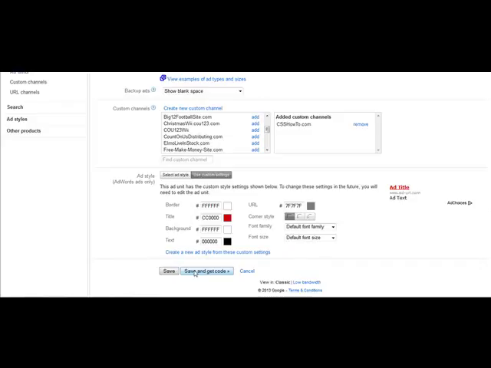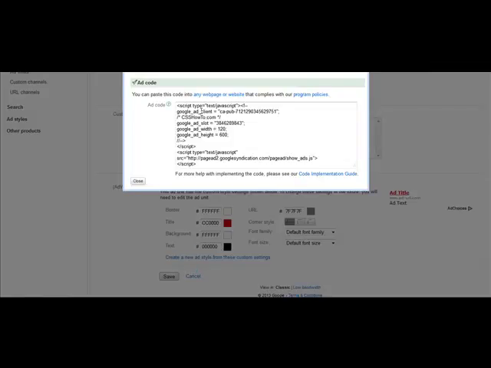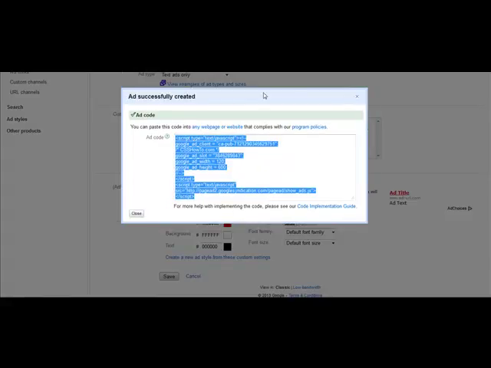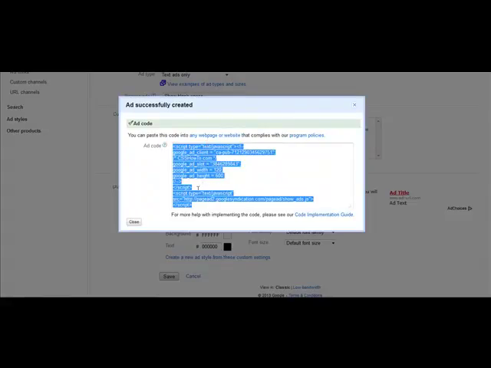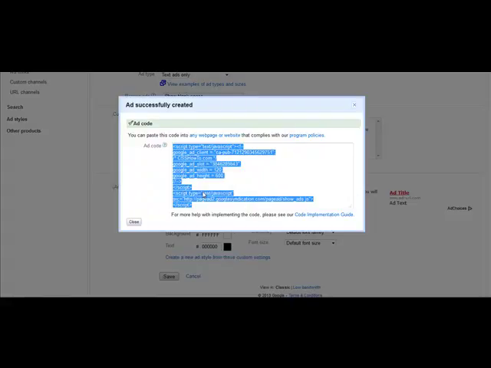So once you're done modifying your ad, just select Save and Get Code, and then what you're going to come to next is a page that has your ad code. It's just a little pop-up window, and this is your ad script that comes up. It's between the JavaScript. You're ready to right-click and copy that, take it over to your website, and place it within your website. So that's how you grab Google AdSense code so that you can actually work with it. So again, you just need to go to your AdSense account, and then once you get your code, you just copy it, and then you're ready to paste it on your website where you want it to go.